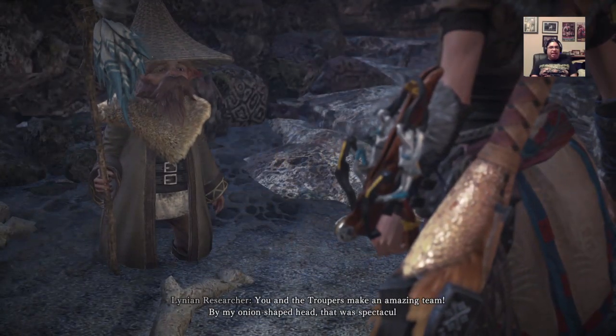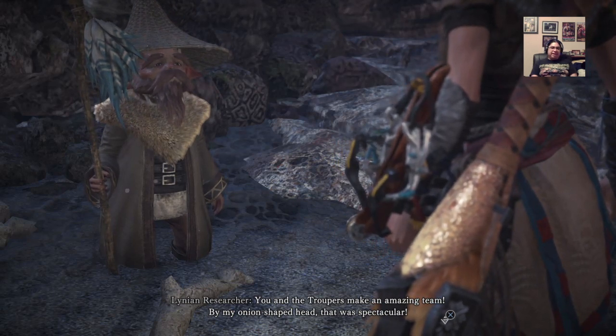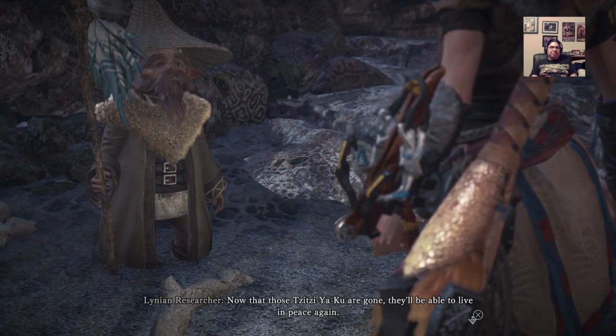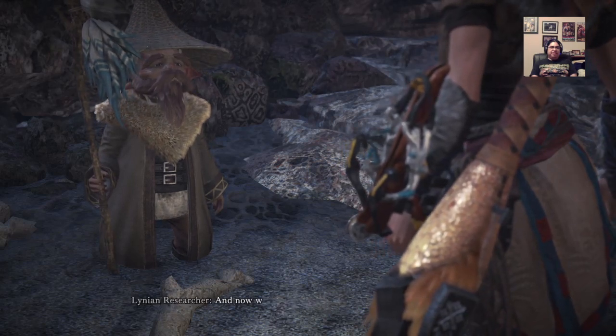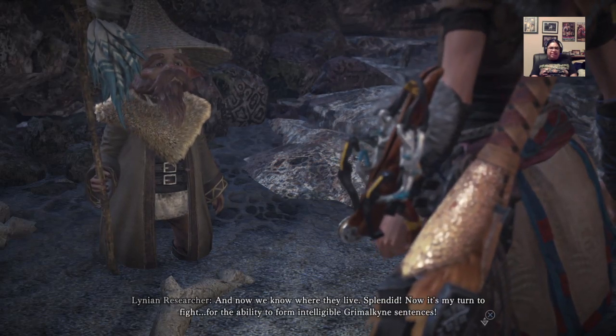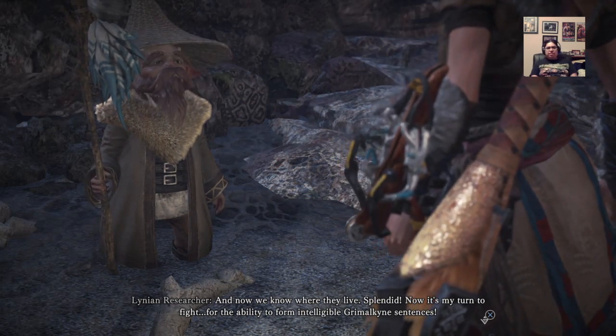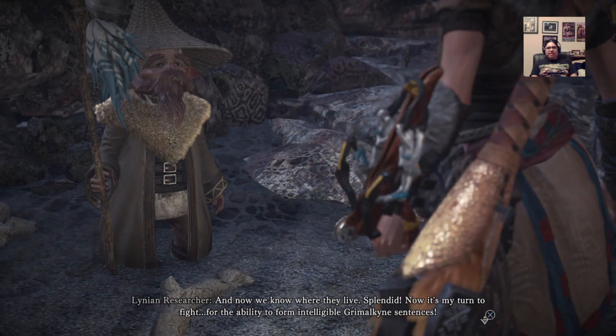Marvelous. By my onion-shaped head, that was spectacular. Now that those Itsuyaku are gone, they'll be able to live in peace again. And now we know where they live. Splendid! Now it's my turn to fight. For the ability to form intelligible Grimmelkind sentences.